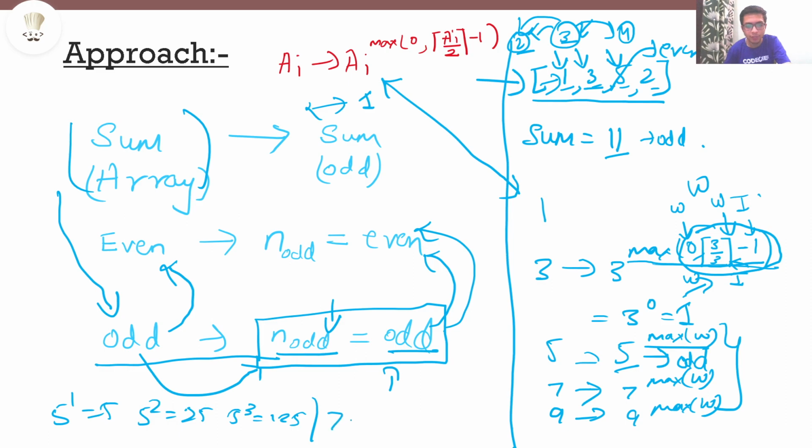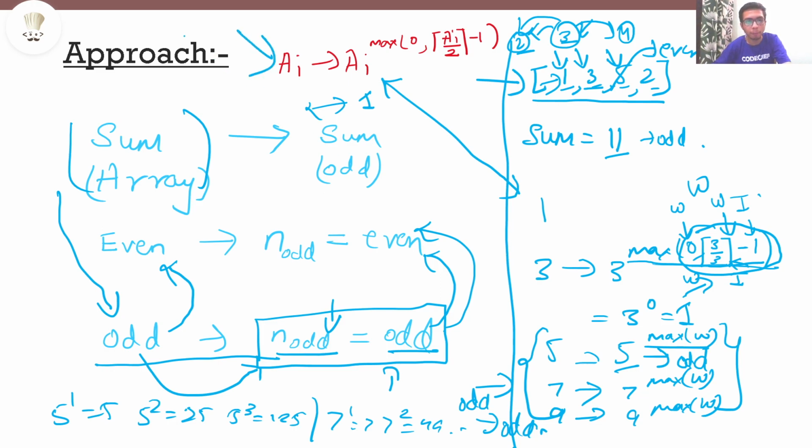And similarly, for 7, you will have 7 raised to the power 1 as 7, 7 raised to the power 2 as 49, and so on, right? So if you raise an odd number to a power, you will always get an odd number. So this means that if you perform this particular operation on an odd number, you will always get an odd number.